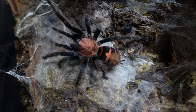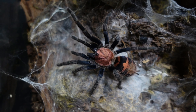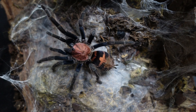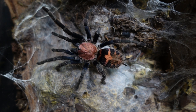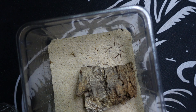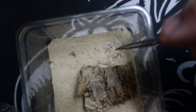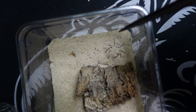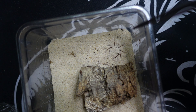I've just gone to put her away and she's given me a threat pose, so I just wanted to show you guys that they do actually give you a threat pose — and these ones can give you a little bit of a nip if provoked. And this one hiding around in the sand is a Sicarius thomisoides, one of the six-eyed sand spiders.